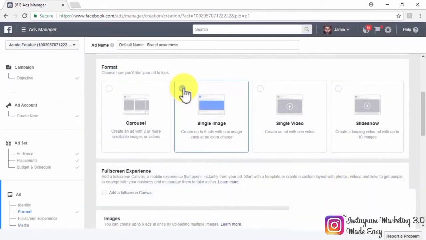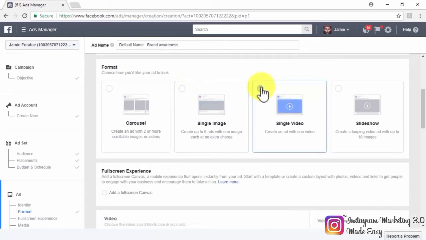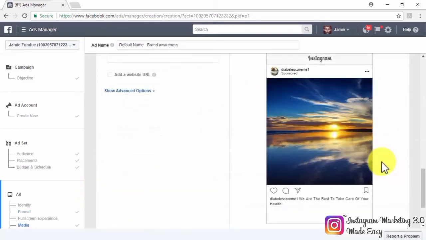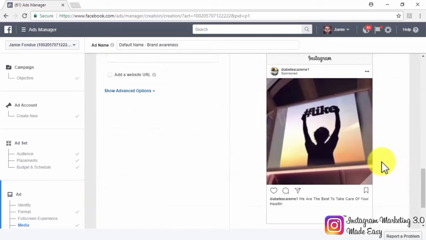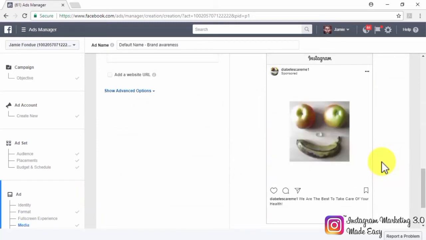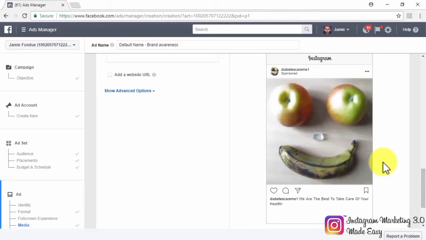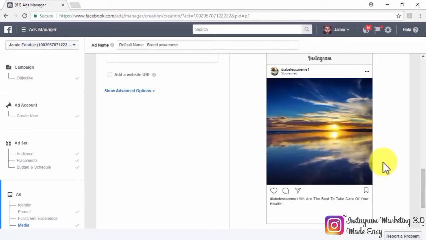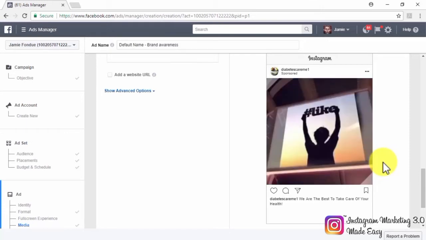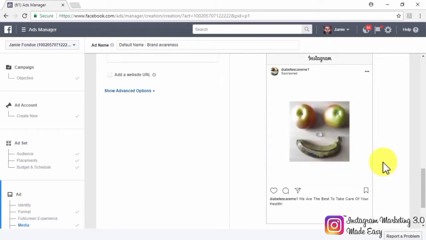Now, single image ads are very much the same as photo ads or promoted posts on Instagram, and single video ads are just like the single image ads, only with videos instead of images. Lastly, slideshow ads are similar to Instagram stories in that they allow you to share up to 10 images on a single ad, and they will be shown as a moving slideshow. Those are the types of Instagram ads that you will be able to show to your audience of choice, and the one that you choose will depend on your objective and how you wish to engage with your audience, so make sure to choose wisely.